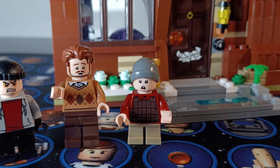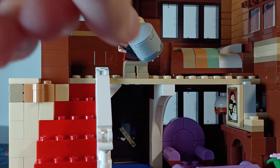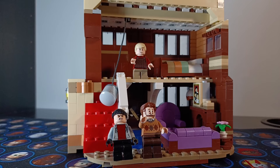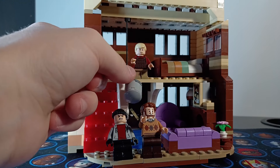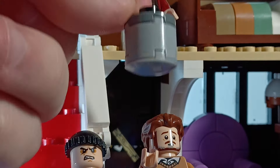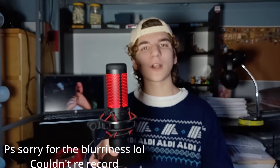When I was originally envisioning this I knew I had to do one of the big traps, and I couldn't go without doing the paint bucket one. I added a Lego rope piece connected to what I made into a paint bucket, and it works out perfectly because Kevin can stand at the top of the stairs as he throws down the paint buckets at the Sticky Bandits. Overall I think this looks great, and if you're trying to make the Home Alone set on a budget this is a great option. It doesn't require that many pieces to swap out — if you have brown and white pieces laying around you could do this pretty easily. The only tricky piece might be the rope, but you can Bricklink that for a few cents.